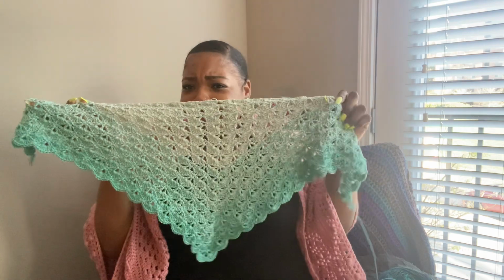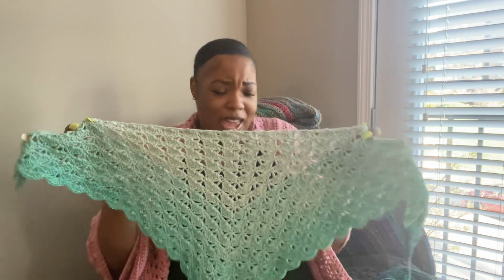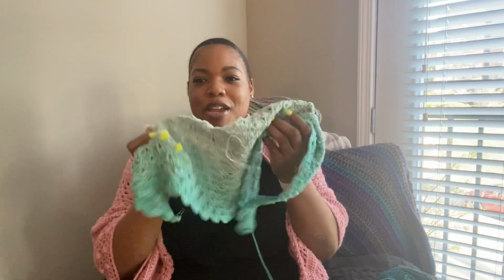Perfect in this color. Just take me under the sea to hang out with Ariel. And I'm gonna bring her a shawl too. But I'm loving this. It's got beautiful drape already.